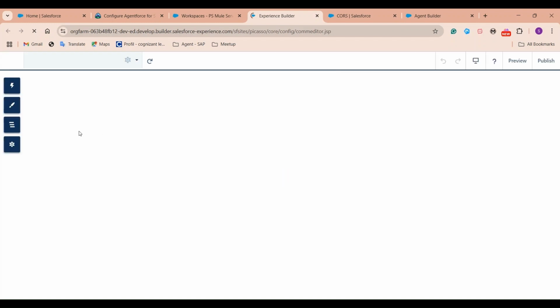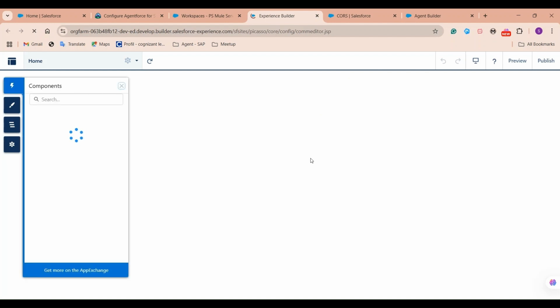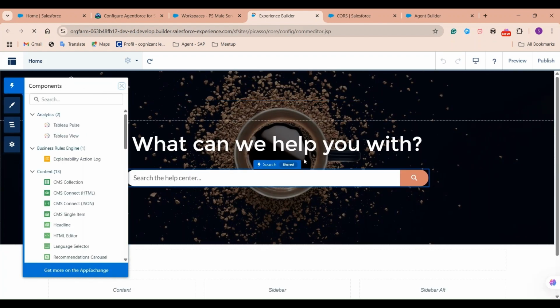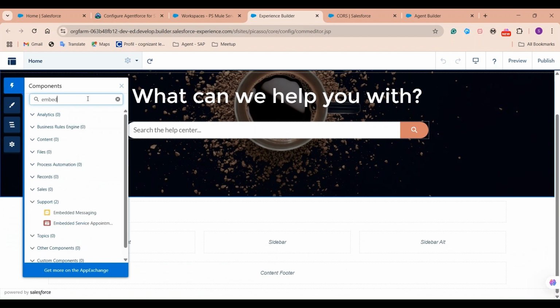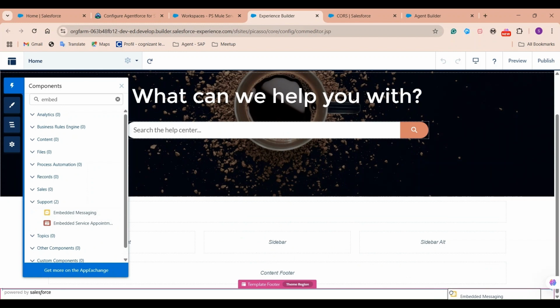Here, click on Components. Wait for the screen to be loaded. Once it is loaded, scroll down and search with embed message. You can drag and drop these embed services at the footer section.